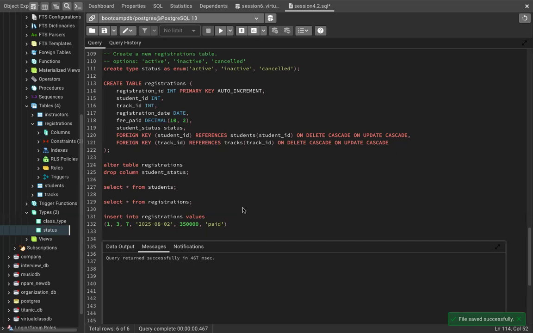And if by reason we delete that Arsenal record from the club's table, what that should mean is the record called Bukayo Saka should no longer exist, because Bukayo Saka's club ID column is 2, which is Arsenal. But Arsenal, or Arsenal FC, no longer exists. So automatically that record should also be deleted.